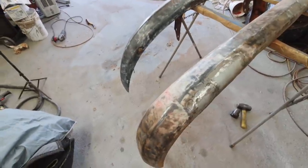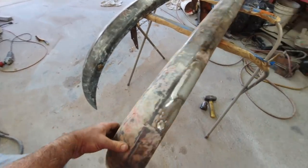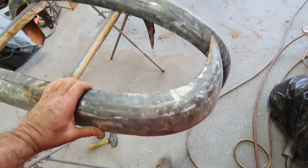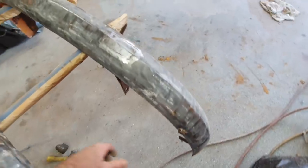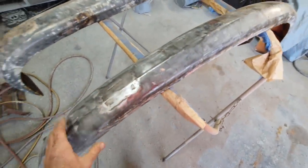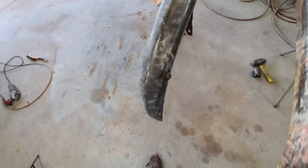Well, I got to tell you guys, there's a reason why when you take your bumpers to a car restore guy, he charges a lot more than you might think to restore them. It takes a lot of time to do these. That's why it's cheaper just to go buy new ones. That's why you see a lot of them for sale at car shows, because guys bought new ones and then other guys are restoring their old ones, which in man hours is a loss if you were to look at it that way. But these are original.